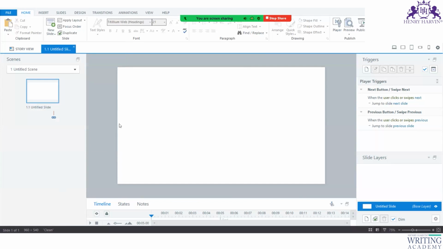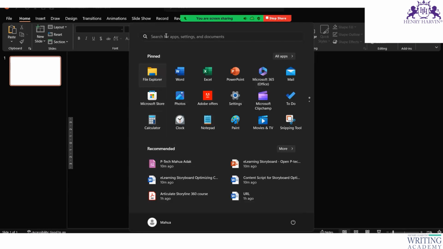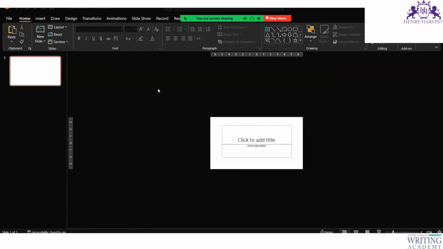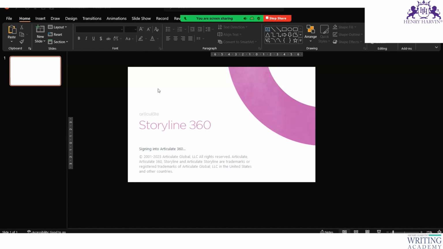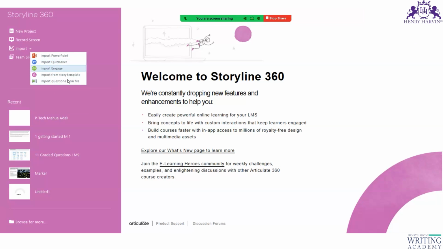Alternatively, what you can do, if you don't want to do it this way, then let me close this and open Articulate 360. I'm just opening from the beginning. And then you will have options for importing. At this moment, we are not importing, we are taking from the content library. So you can see import story template if you already have it, PowerPoint or anything.